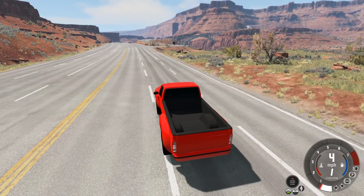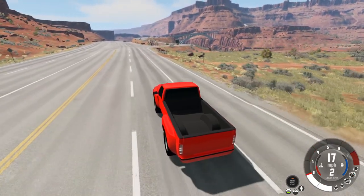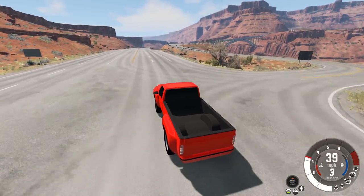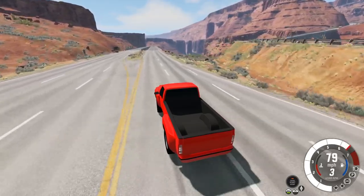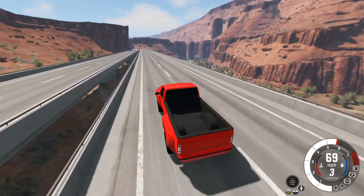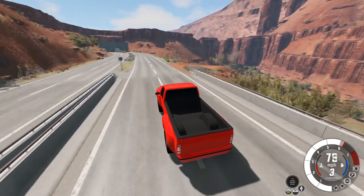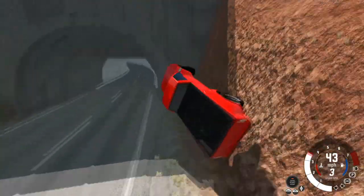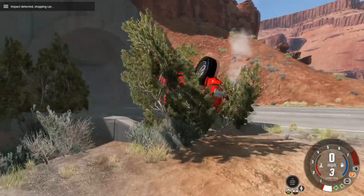So, I don't think it's actually getting 70 miles an hour. Let's wait a little bit. Lots of wheel spin here. I don't know how much I can turn, so let's keep it to... I was trying as much as I could to turn. Okay, we can't turn at that speed there.